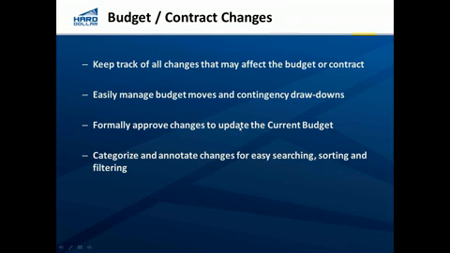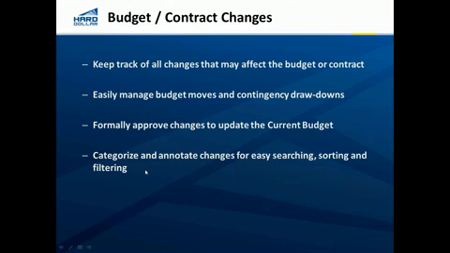Next thing I want to talk about a little bit is budget and contract changes. Hard Dollar is keeping track of all the changes that may affect the budget of the contract. We're easily managing the budget moves and the contingency drawdowns from those. We're also handling the formal approval of changes to update the current budget, and we're categorizing and annotating changes for easy searching, sorting, and filtering.